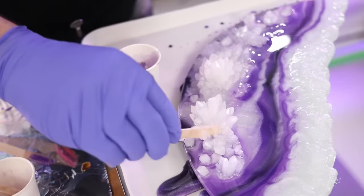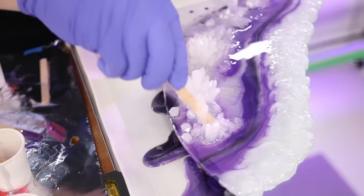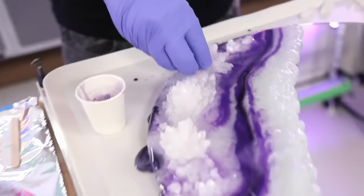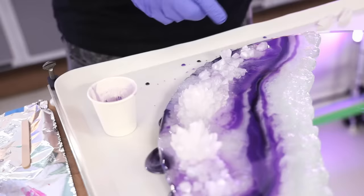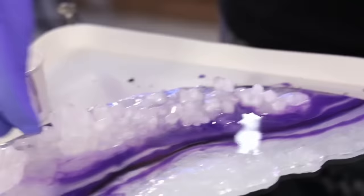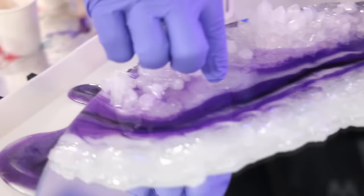It's kind of like, work it in. Yeah. Forbidden sludge. But just make sure we don't lose all of our stripes. I really like those dark striations there. Yeah. All right, cool. I'll sprinkle in some of these. Let's still try to leave a few shows of purple. This is cool. I just kind of want to join the patches. Yeah. The patches, you know what I mean? It's so dimensional. This is much more dimensional than our past geodes.